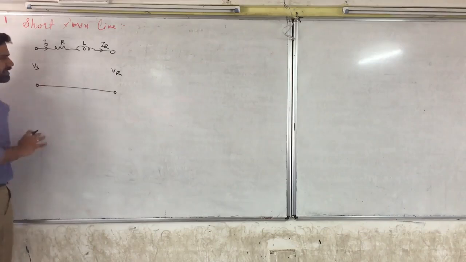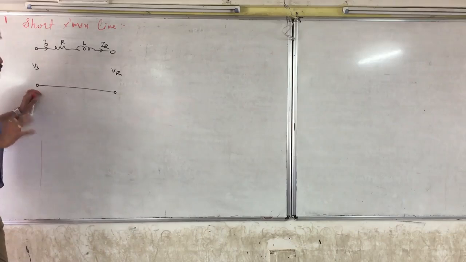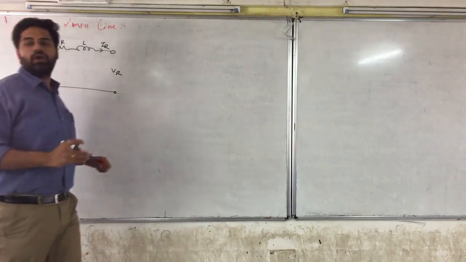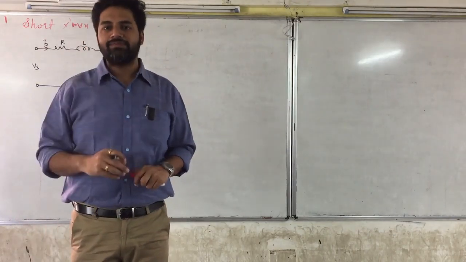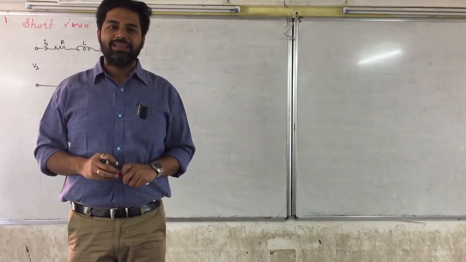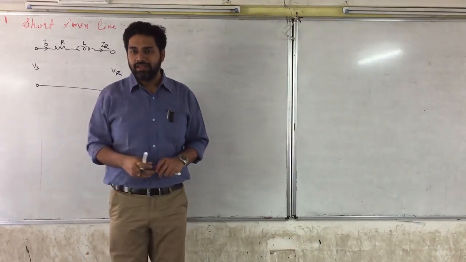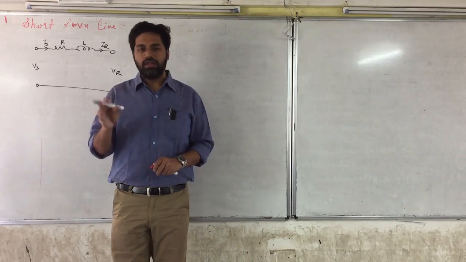We have already studied this. Now we have to find out the equation of short transmission line in terms of ABCD parameters. So now tell me, what is the equation of ABCD parameters? Who will tell me? ABCD parameters, I hope you know. What is IS, ABCD, VR, IR? VS equal to A... wrong.